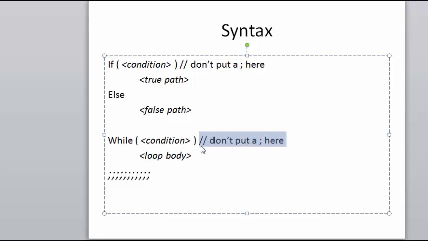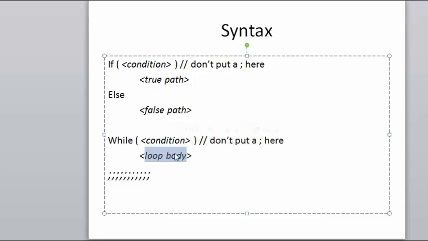Another common bug is either in this condition or more commonly in this loop body, you've got to do something which is eventually going to force this condition to switch to false. Reason being, if that condition is true to begin with, and neither the condition nor the loop body changes it to false, you will have an infinite loop, and that's probably not what you want. Because the most important thing about writing a loop is stopping it.